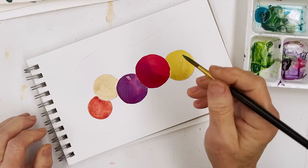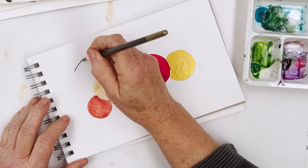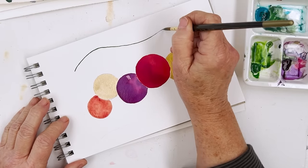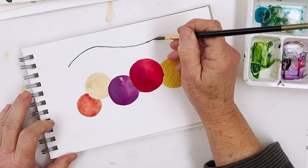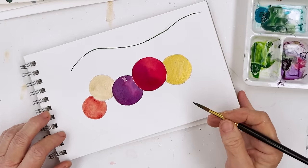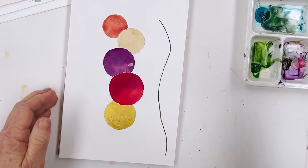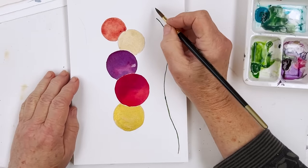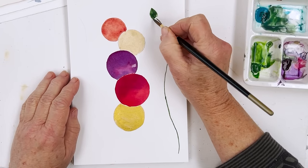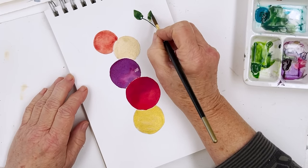And what I'm going to do is, using the point of the brush, just going to try to reasonably, doesn't have to be perfect, narrow line like that. I won't do the one down the bottom yet because I'll get a hand in it if I paint it and don't use it. And then I'm going to put some little pointed leaves on here. And I'm going to do them by pressing down on the side and then on the other side.